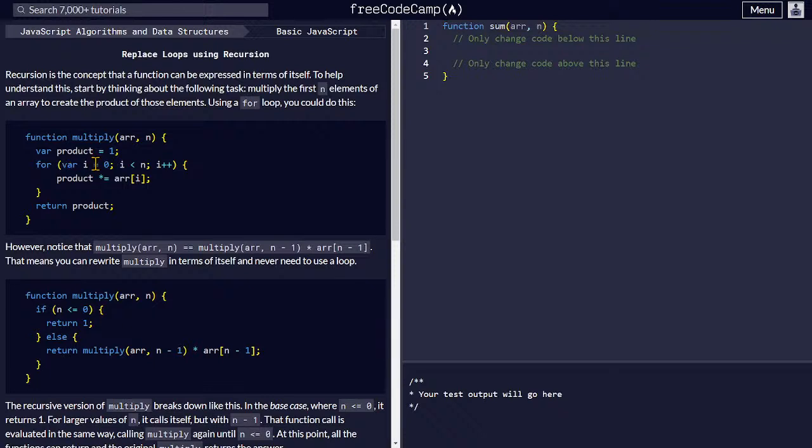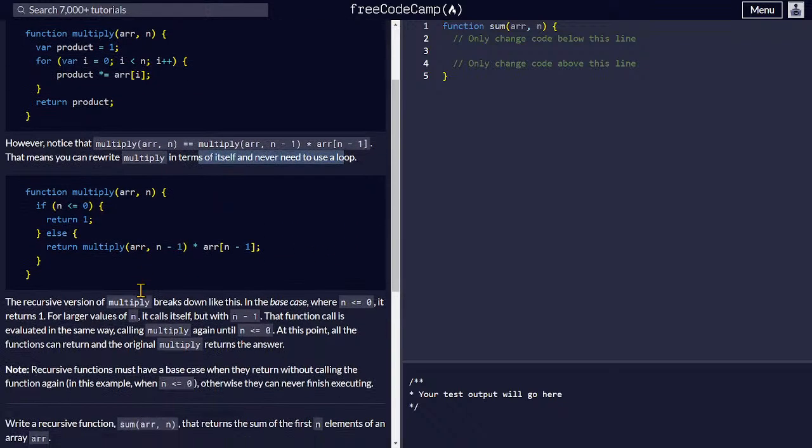And you will notice that multiply(arr, n) is equal to multiply(arr, n - 1) times arr[n - 1]. Now that means you can rewrite multiply in terms of itself and never need to use a loop.